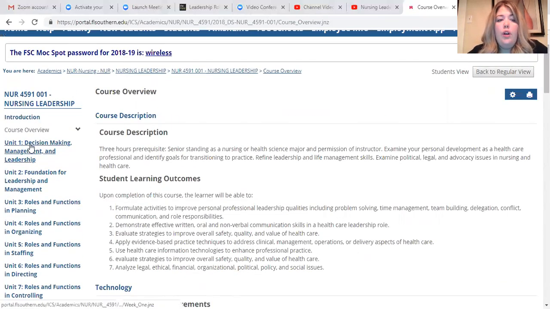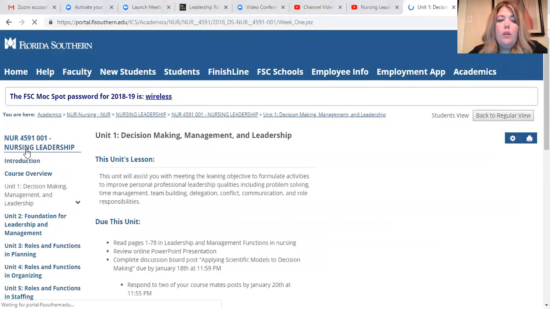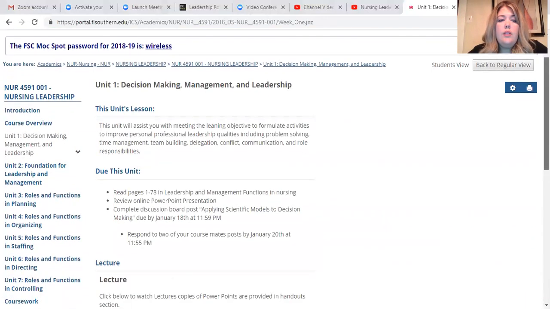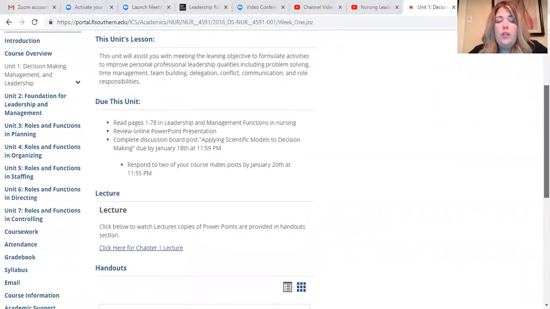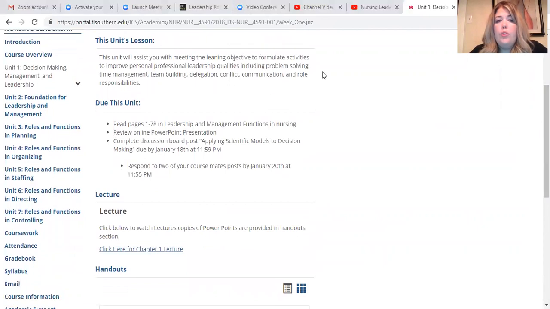So then we'll go over Unit 1 to start with, because this unit's going to last you about 2 weeks, and this one is set up and ready to go right now, and I'll be adding to all the units as the class continues. Click on Unit 1. So just your lesson for the unit, this is going to assist you in meeting your learning objectives, of course. So each unit is going to tell you what we're doing, what objectives we're working on. It'll then have a section that tells you what is due for that unit.